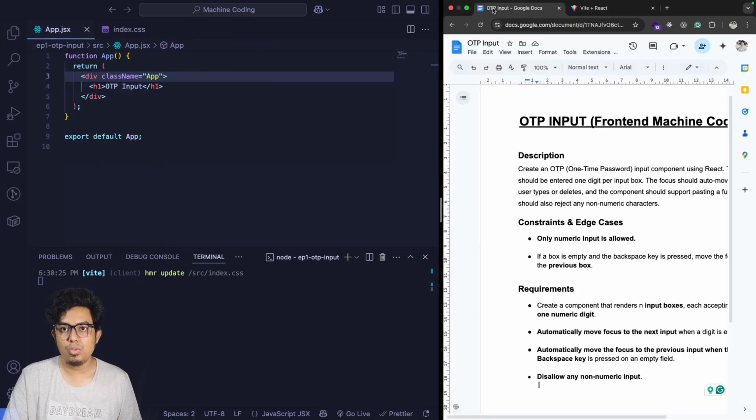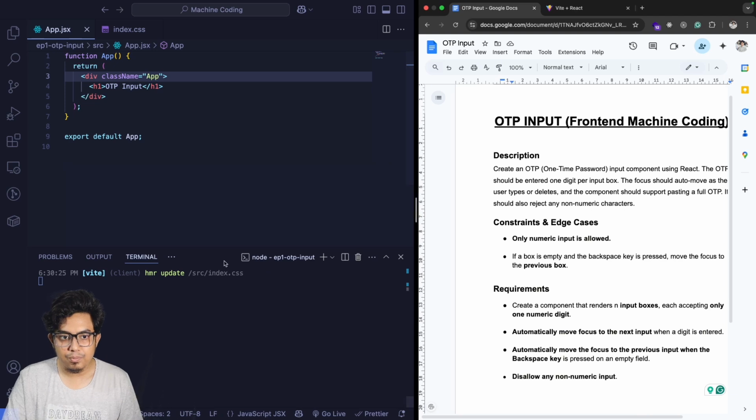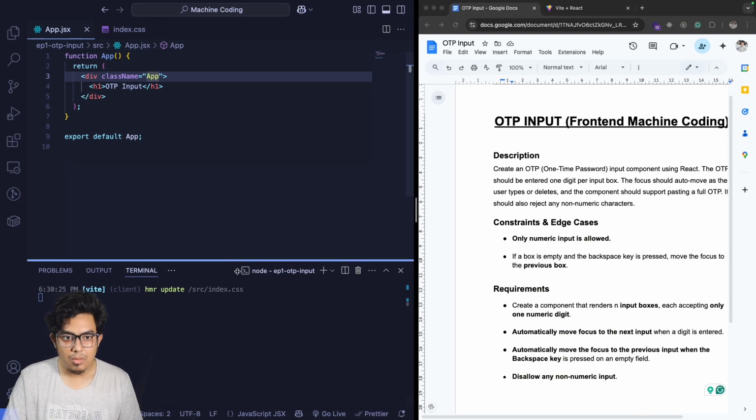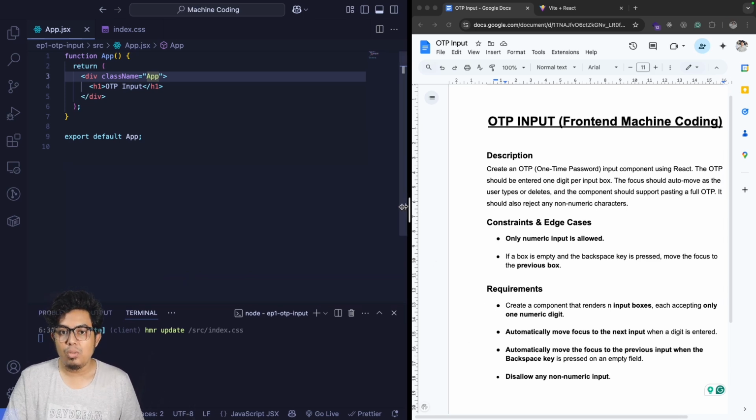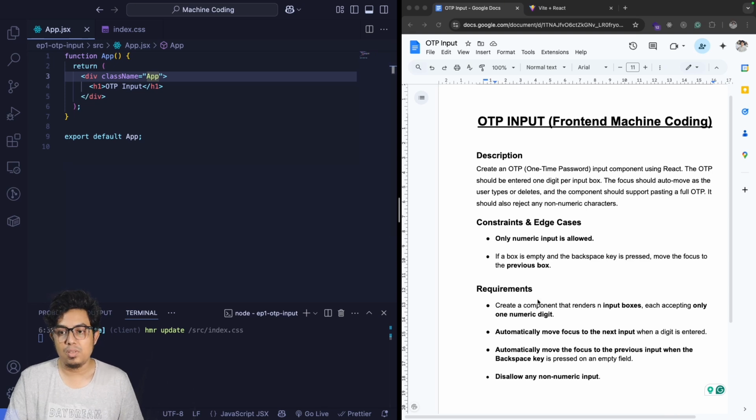So what should be the first thing that I have to do? I'll have to create a component that renders n input boxes. See, when it is mentioned n input boxes, it's time for you to go to the interviewer and ask him questions like, does he want it to be a dynamic input, or does he want it to be static?